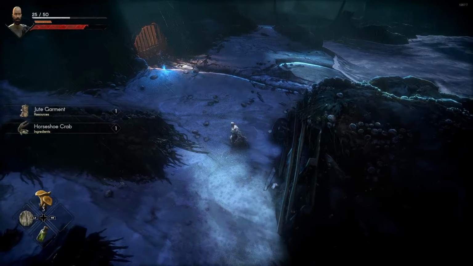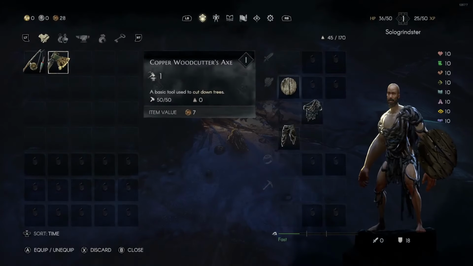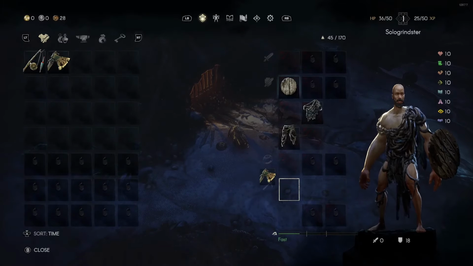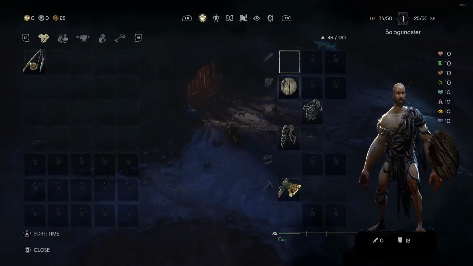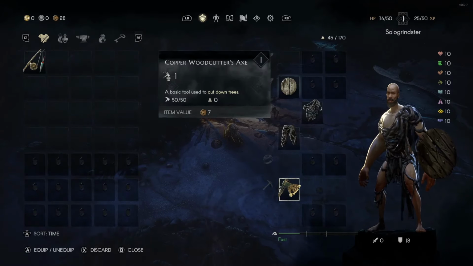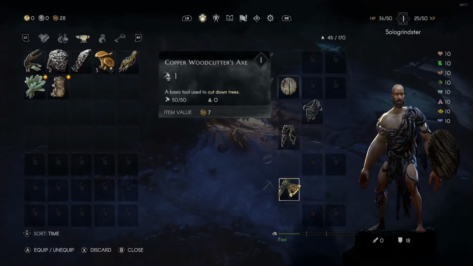Horseshoe crabs. A garment. And the eggs. There we have our weapon. Hello? An axe can also be a weapon. Why is it a woodcutter's axe? What the hell? Come on, guys. You cannot do that.